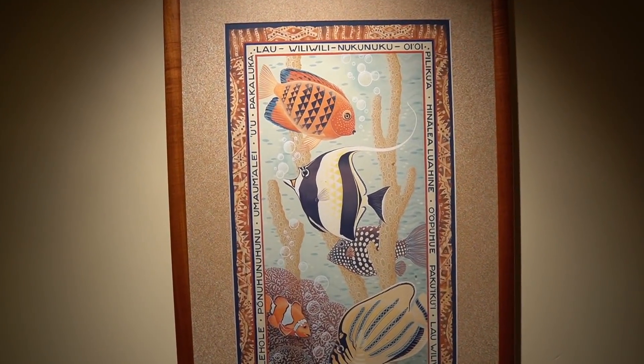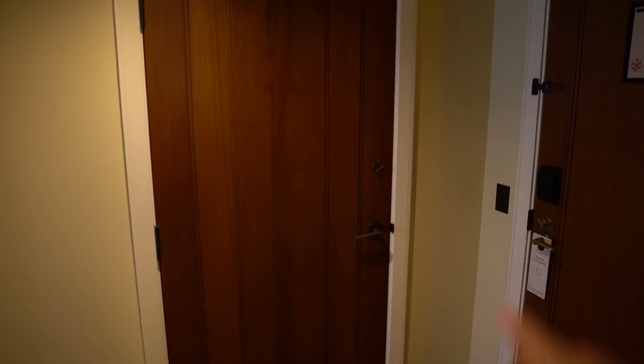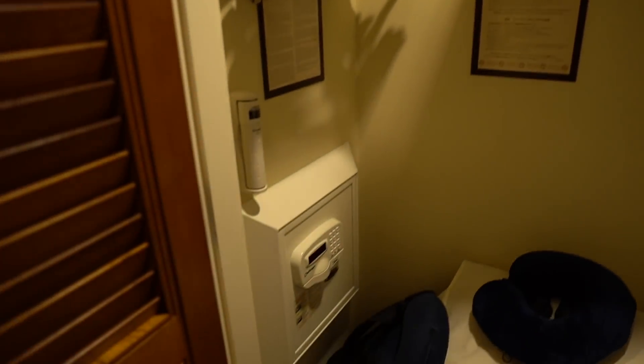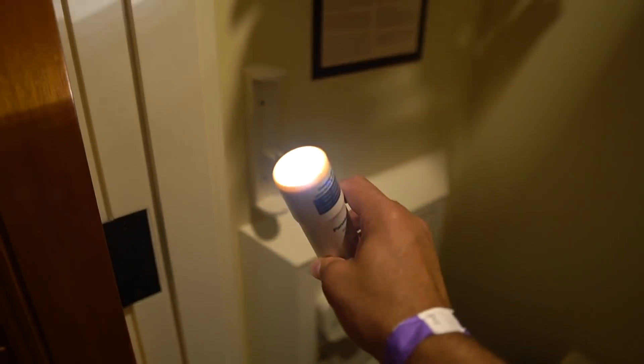I love the artwork already. That's a hidden Mickey right there. Here's the toilet. There's also a joining room. You have a full-length mirror and then your closet. You have an extra pillow and a blanket, ironing board, iron, hangers, a safe, some towels. There's also an emergency light, just in case.